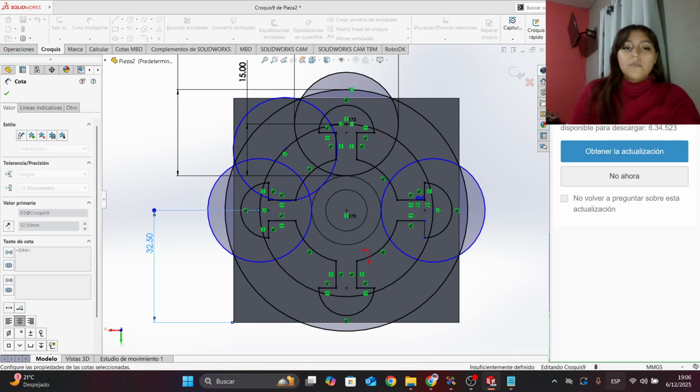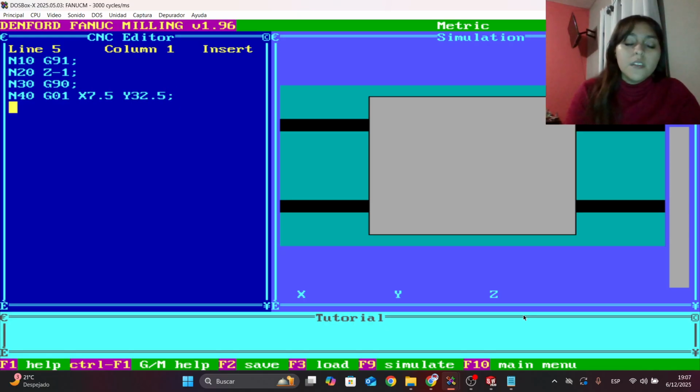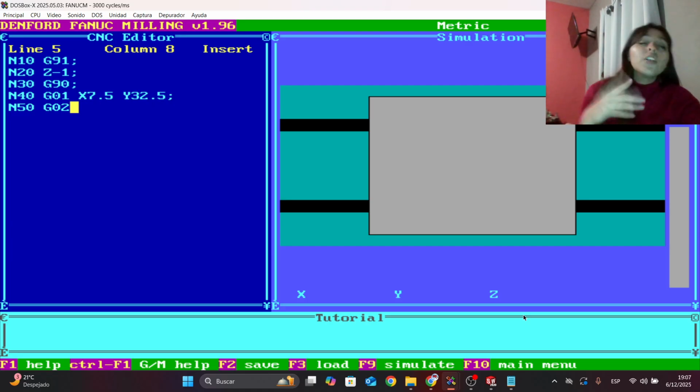So we're just gonna move to that part, X 7.5, Y 32.5. Now we're just gonna do 150, and we're going to move to G02 because we are going clockwise. Maybe if we do the G03, it will go backwards.